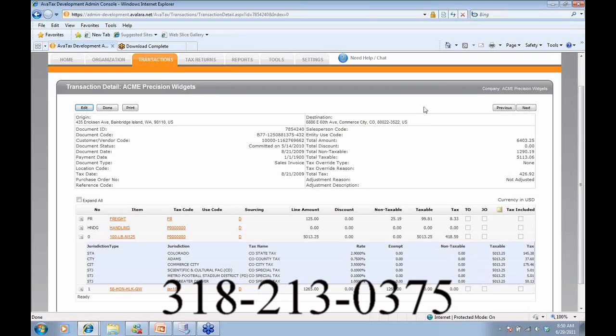So I think that gives you, again, a high-level, quick view of the fact that we're capturing all that detailed transaction by line item so that we can now file returns on your behalf, print out reports for you to help you file returns for yourself if you'd like to. And then we've got some other tools and calculators and those kinds of things.